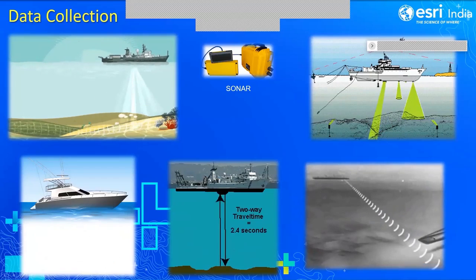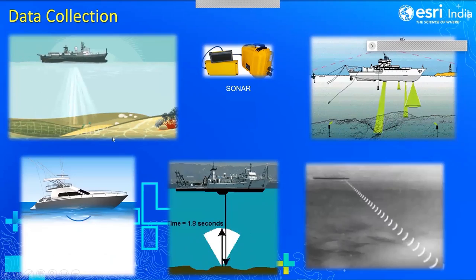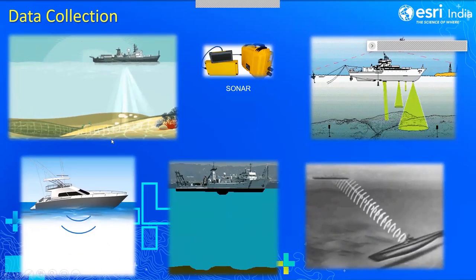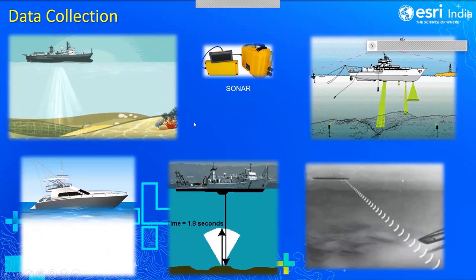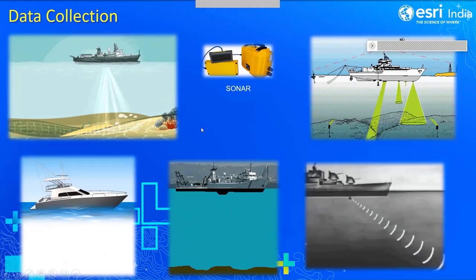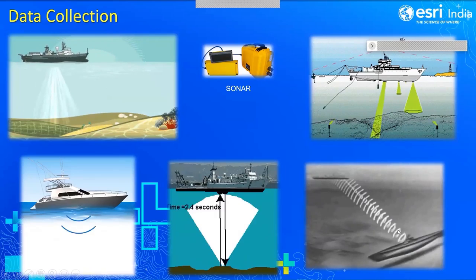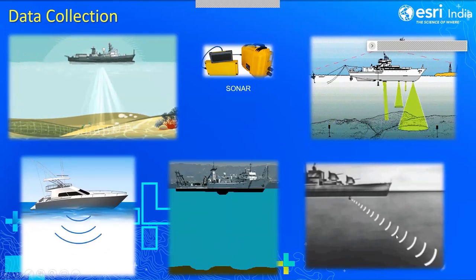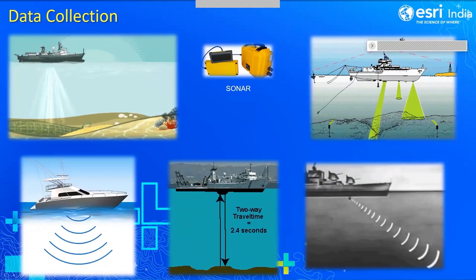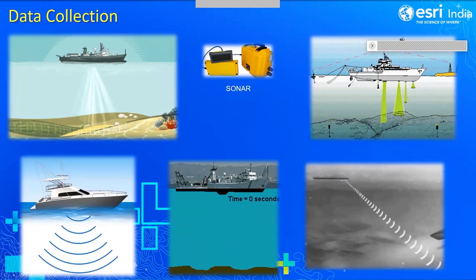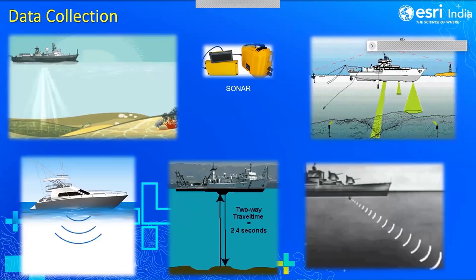If you see in these diagrams, we have different kinds of sensors receiving the sound waves that are being reflected. All these waves are collected by the sonar device, which helps us determine the depth of the sea. Not only the depth, it also helps us identify obstructions. If there are any objects below the sea surface, or any ships that are submerged, all those kinds of objects can also be identified using this device.